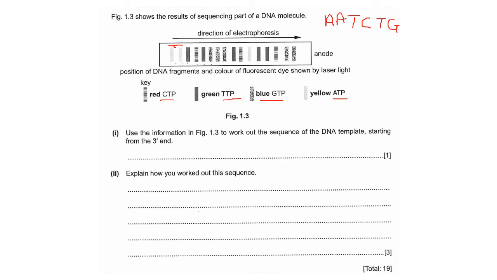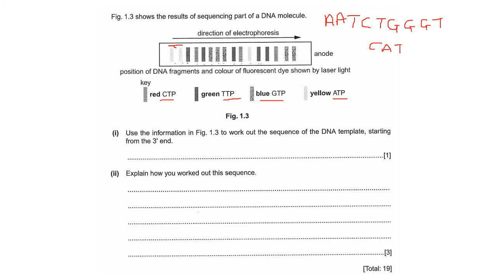Okay, then let's look at the next set. We have blue, blue, and green. So this is G, G, T. So we can just say G, G, and T. Then over here, what is this? This is red. So this is C, for yellow, A, and this is T. So we have a cat there. So I'm just going to write C, A, T.